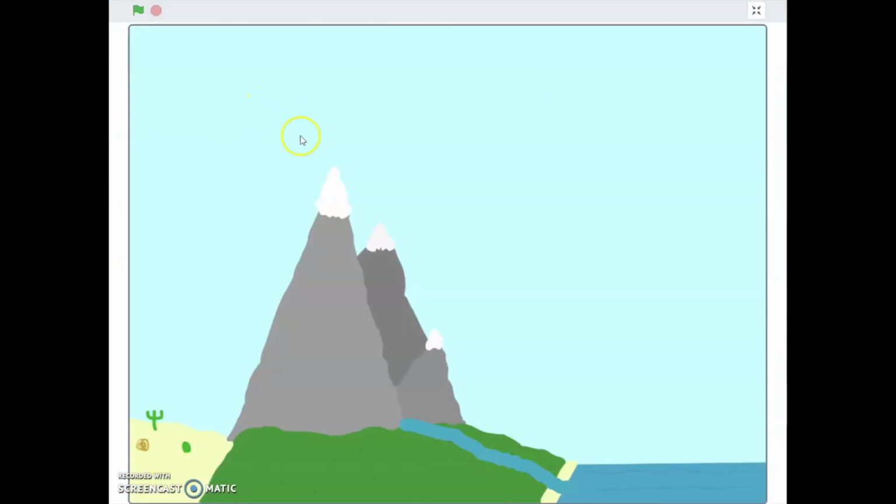Okay, so let's take a look at this example project that's completed. And you'll notice that it goes a little bit beyond what we covered in the tutorial, where it adds a little bit of movement for the cloud and also creates an endless loop, which is one of the challenges that you can give your students and which I'll show you how to do really briefly at the end. But let's take a look at what it looks like. And you can see it starts over.